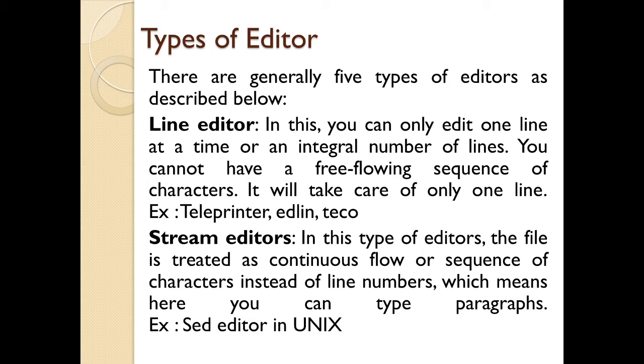Next is the stream editor. This stream editor is different from a line editor. In this type of editor, the file is treated as a continuous flow or sequence of characters instead of line numbers, which means here you can type a paragraph. For example, sed editor in Unix is a good example of a stream editor. In a stream editor, you can edit not only one line but you can edit a paragraph also.